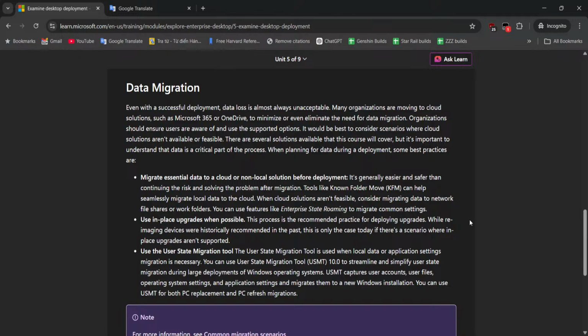Organizations should ensure users are aware of and use the supported options. The users are probably aware, but they won't use it as the options suck.